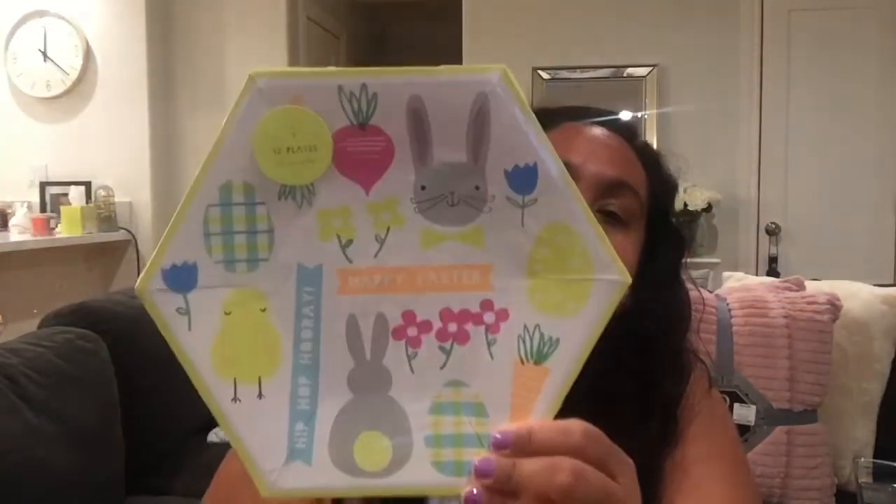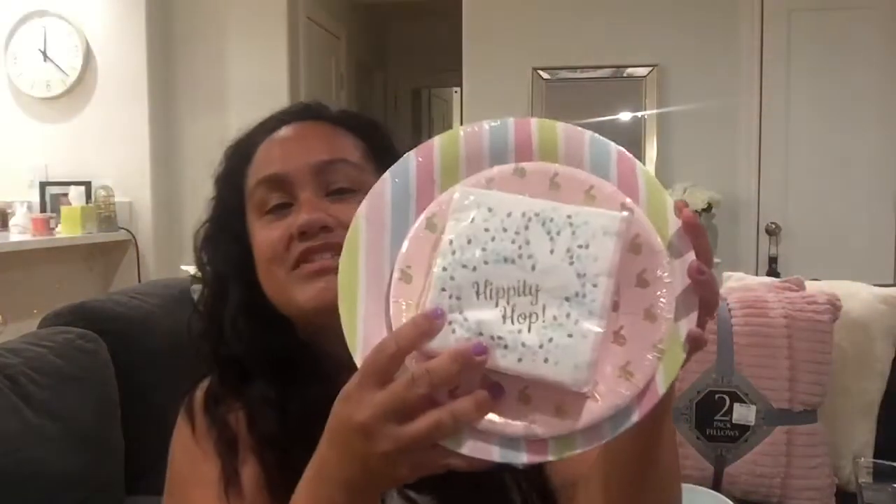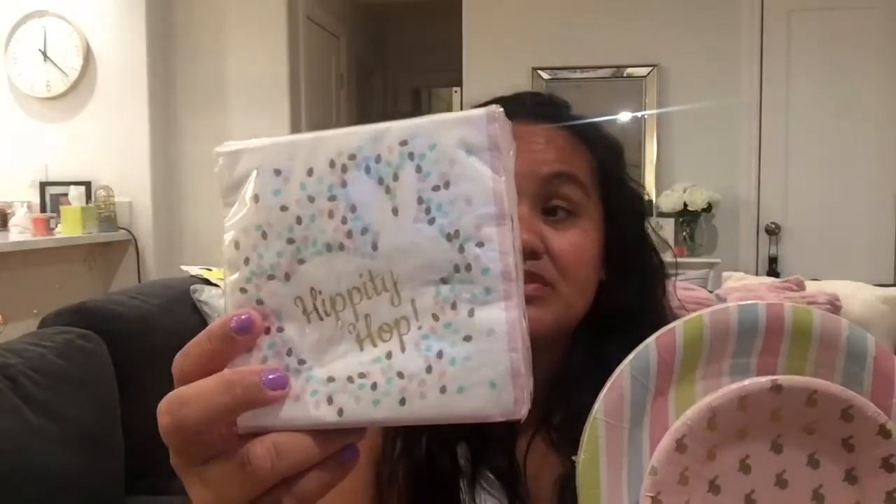I'm having an Easter party at my house. So I got plates and napkins for the kids — let me show you. I got the napkins and the matching plates. They're so cute. The plates were $2.49 and the napkins were $3.99. Isn't it funny — the napkins cost more than the plates! And then I got the other set, but this one is for us, for the mommies. These napkins were $2.99 — not that expensive, and they're pretty. The Easter bunny ones were $2.99 — gold with pink, I love the color. And then these ones to match, a little bit bigger, were $4.99. Really cute.